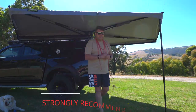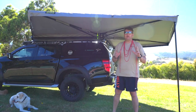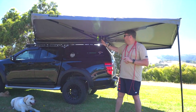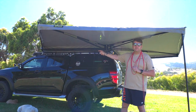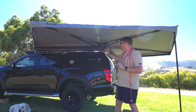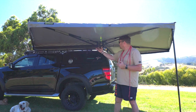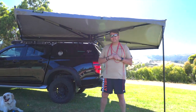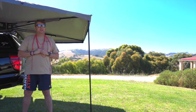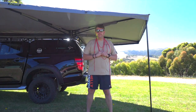Very good — installing it, I did it myself. Three goes, only because I was paranoid about the weight. It weighs about 23 kilos. I've got it on the rear flat platform. I put a third right angle bracket, which you're not supposed to, but then I was worried about the flex between the two platforms and got told to take it off. It only needs the two brackets. So it's pretty good — we've got disco lighting under there. No more frustrating pulling out the side awning, poles falling everywhere, or Nurse not being tall enough.